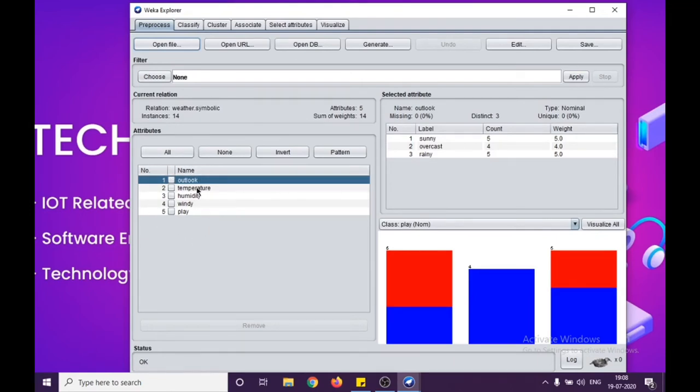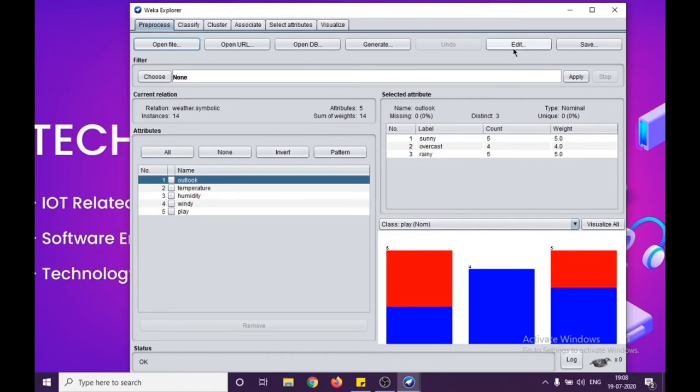For each of the attributes in here, you can see the values of that particular attribute in this corner. So right, you would have seen Outlook. Basically, Outlook has been stored into 3 distinct values, as you can see here, which is sunny, overcast, rainy. These are the number of counts for that particular day. So basically, totally 14 days' values are stored on different parameters.